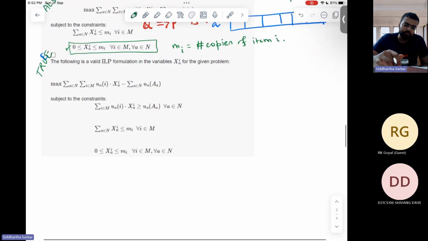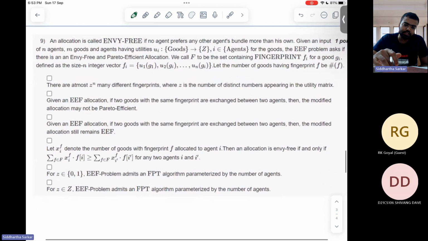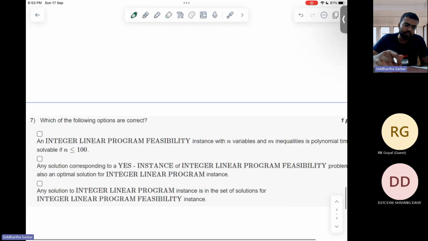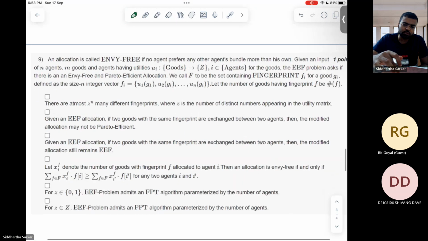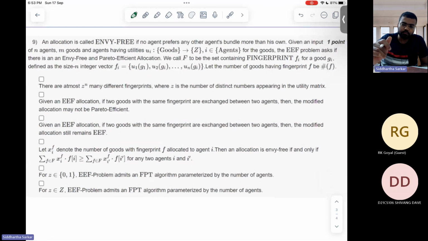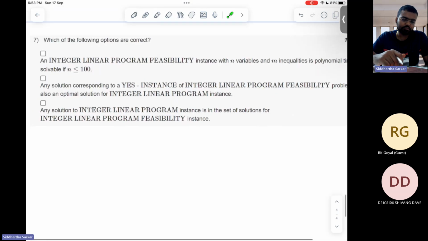So let's move ahead. So here is an interesting question. So in fact, there is one more question, but let us see. We'll probably do only one question today. Another question. So okay, we have already understood the definition of fingerprint and NP freeness. So there are some statements we have to answer whether these statements are correct or not. So maybe this will take more time. Maybe we'll look at the smaller question. Maybe this is easier.